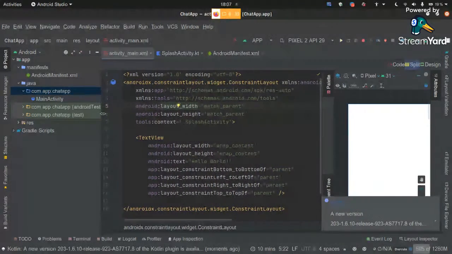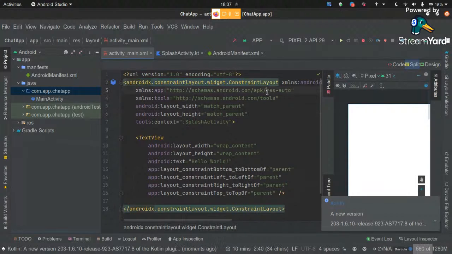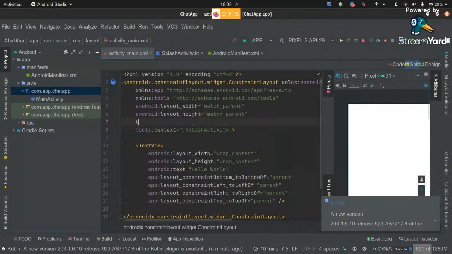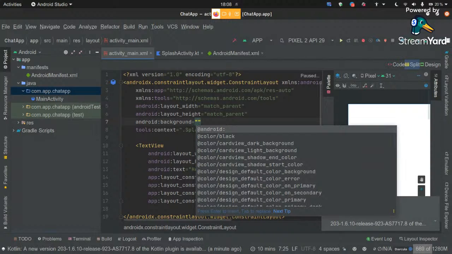In Android, as you must already be familiar, we have a view-based system. In the view-based system, we have constraint layout. Constraint layout will position things relative to one another, and it's an extension of relative layout. Linear layout would place your things linearly in an order, either horizontally or vertically. So for a splash screen, what do we want? We want some fancy background. Let's keep it really simplistic. Let's take some background.